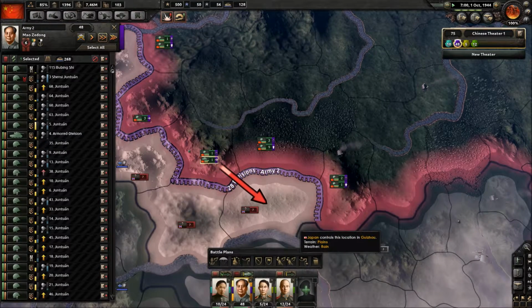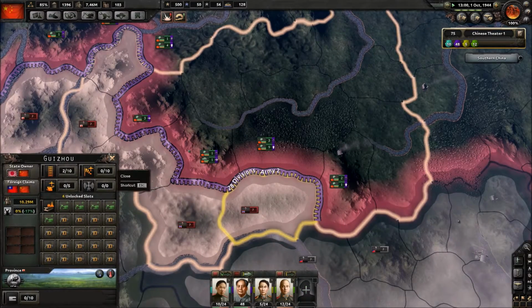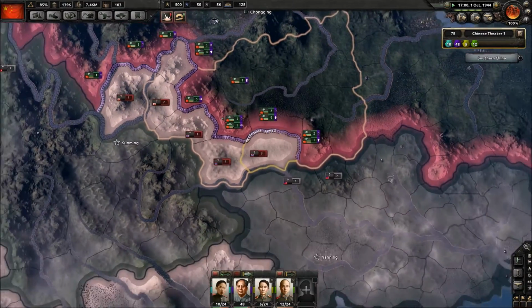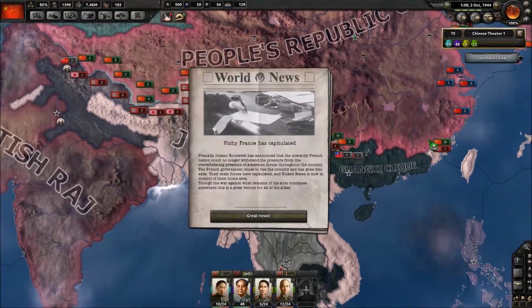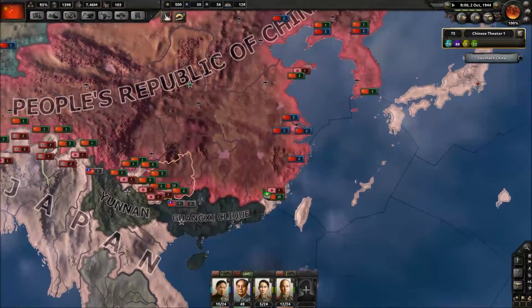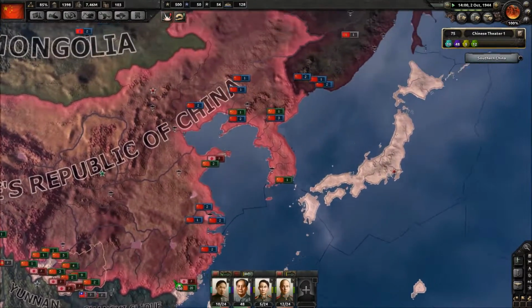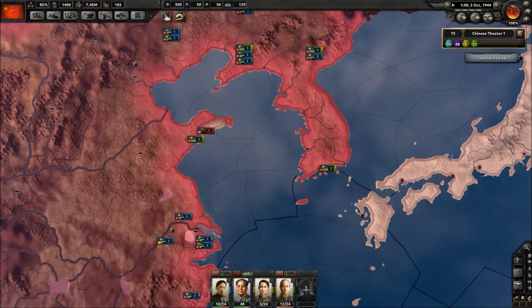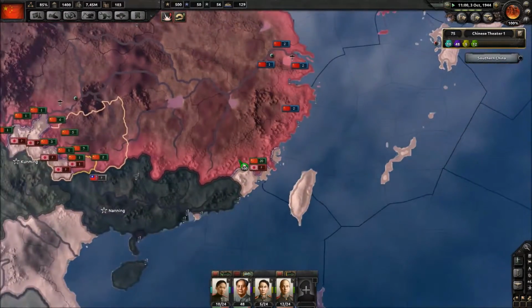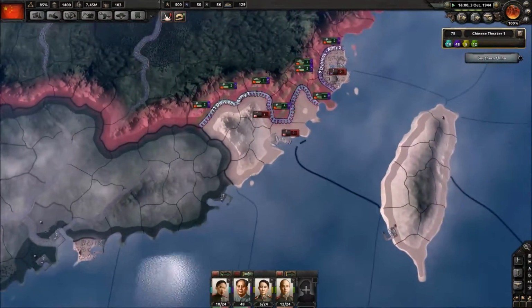Okay, this tank division is now rolling through down here to these coastal plains. That should be good for him. Oh, this is looking good. Vichy France has capitulated. Great news. Japanese have not chosen to invade me further up here, which is good. Soviets are now helping me guard that coastline as well.